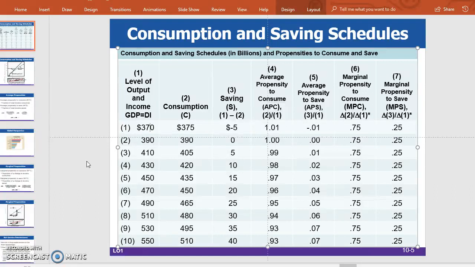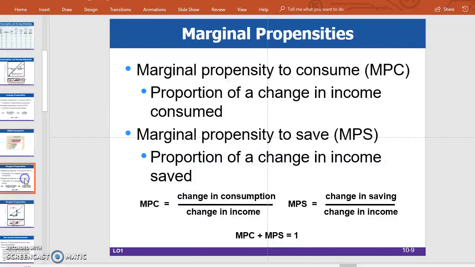So here we were in the middle of this discussion about the marginal propensity to save, MPS, right? MPS is defined as change in savings divided by change in income. So this will show us the proportion of change in income that is saved. If our income increases by $1, what fraction of that increase are we going to save? That is what MPS tells us.